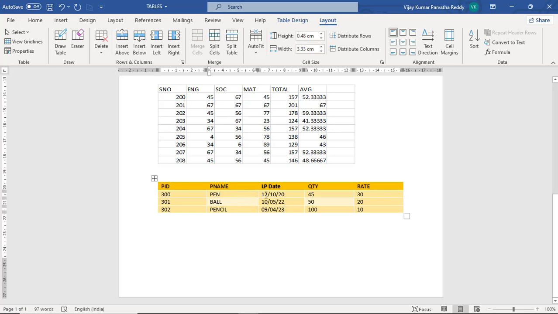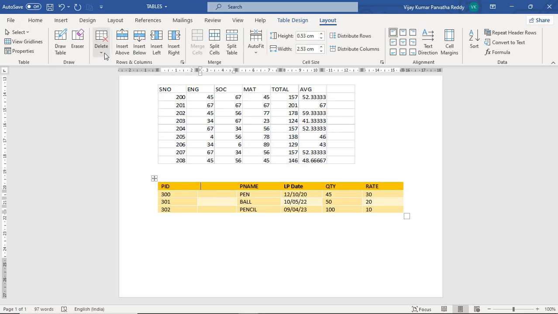Suppose I want a column between P name and PID. I placed the cursor in the ball position or in the P name position. I want the column to the left of the P name. So, a new column came, and you can insert some other data here. If I do not want this, go to delete and delete column.